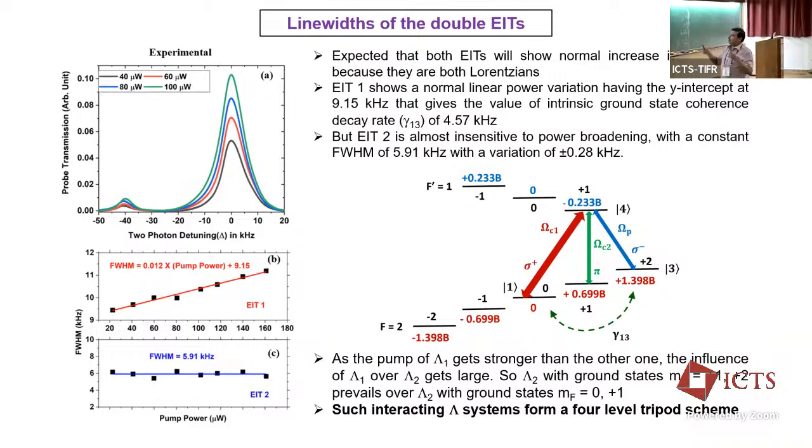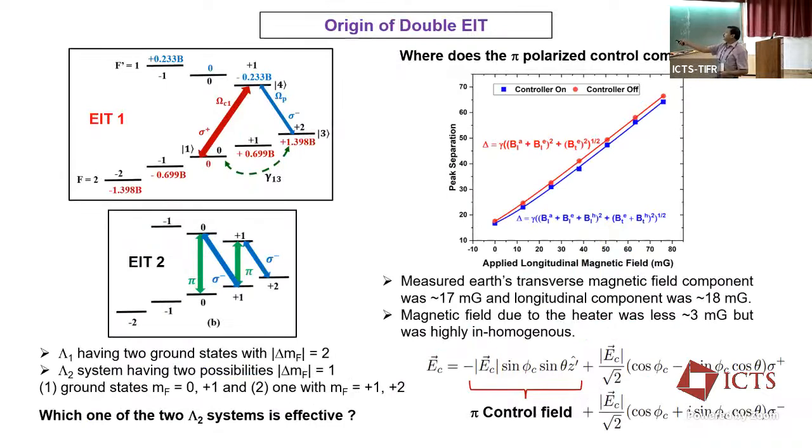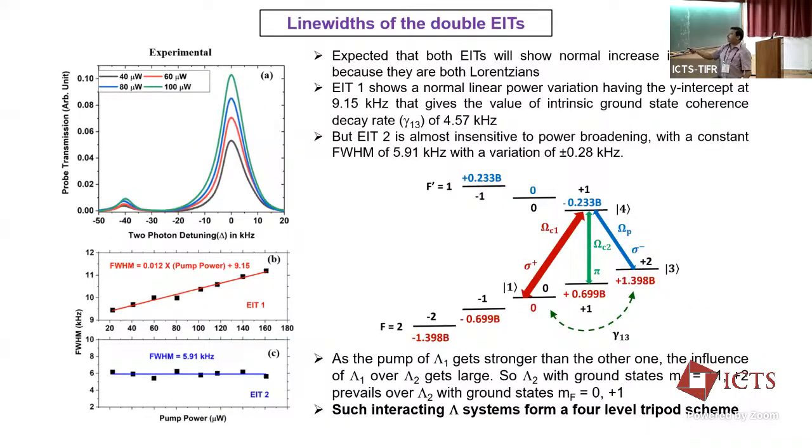Something that I didn't show here is that when I turned off the longitudinal field, it was only the Earth's field. So Earth field means these values. The longitudinal and the transverse field for the Earth are almost the same value, so the quantization axis will be close to 45 degrees. Under this condition, if I do this same study, it's not immune. You do have the EIT, both the EITs of almost the same strength, and they do vary with the pump power.